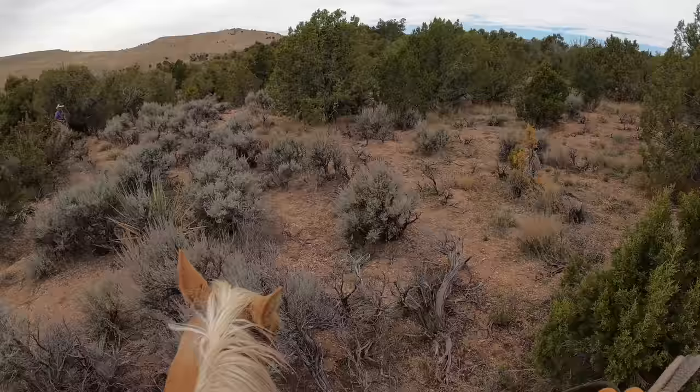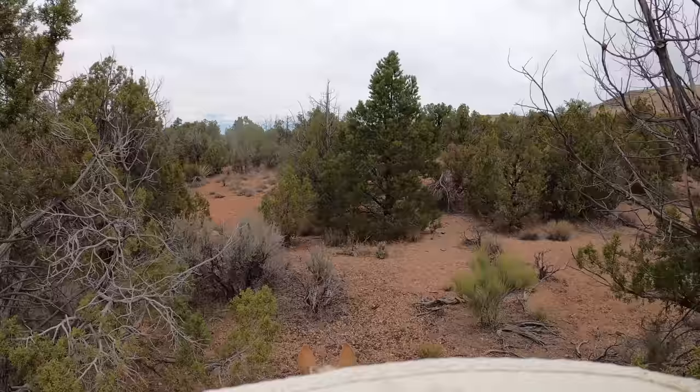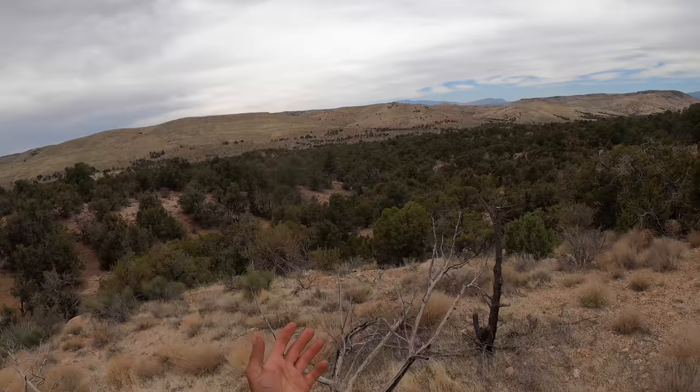So my guess is that this cow is probably hunkered down under a tree somewhere. We're all spread out through these trees, walking through them, making a little push. We're heading back towards the trail, see what we can find. Made it to the top of the hill. I'm not seeing anything up here. I'm gonna make my way back down to the trail, see if those guys have seen anything.